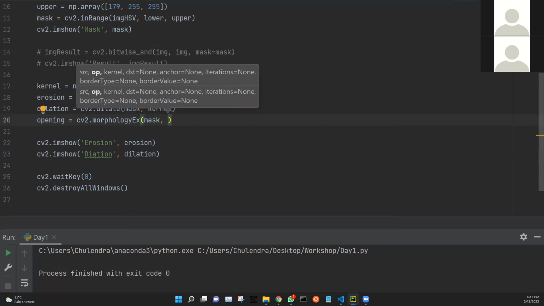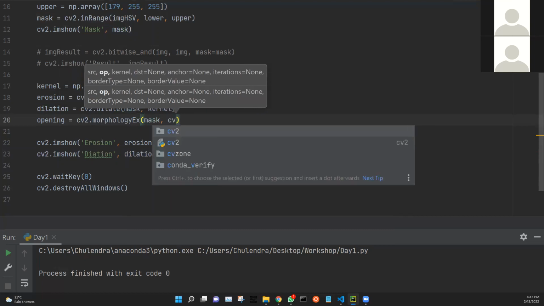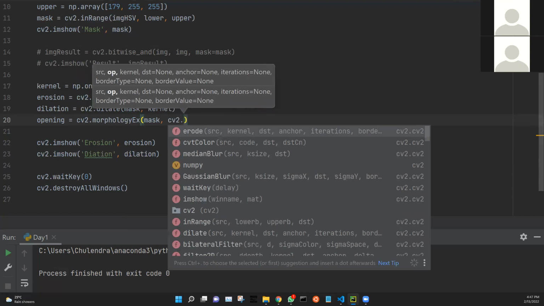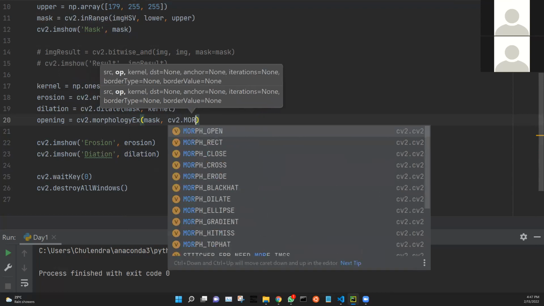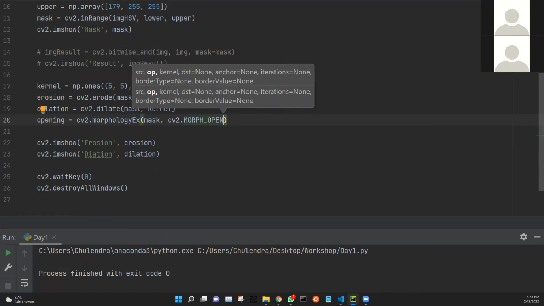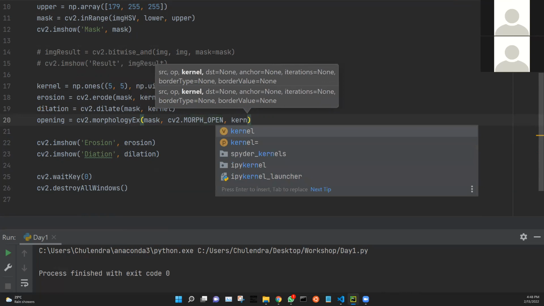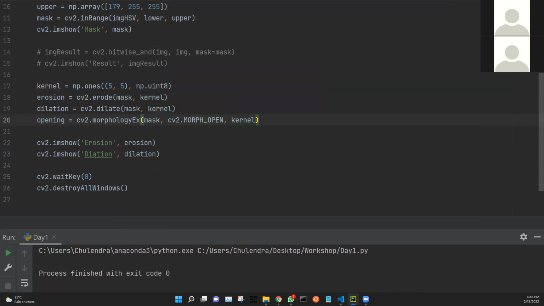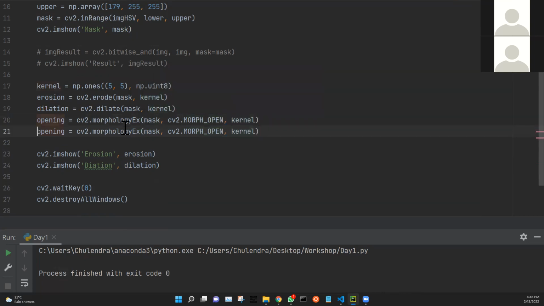Operation will be, op means cv2.MORPH_OPEN for opening, and the kernel. There's another one called closing also. So this is close.